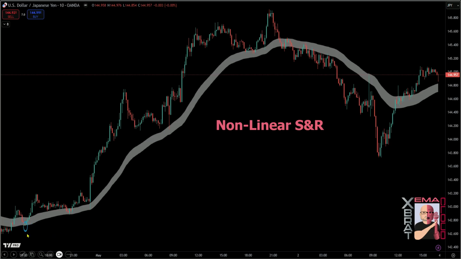We can see the bottom left here. When we start to push up above the cloud, we can see this non-linear support hold on this grey cloud for the EMA all the way up, giving us confidence on these pullbacks not to get out too early on a trade until such time actually then we do close below the EMA cloud.